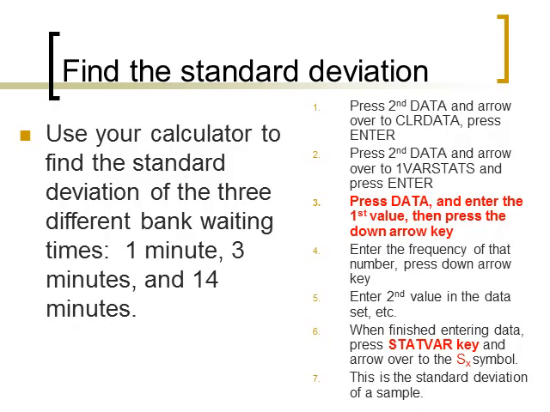First, we want to make sure that our calculator is in stat mode. We want to clear the data. The first step says to press second data, arrow over to clear data, and press enter. Now you're back at the home screen. If you're not in stat mode already, you set it up by pressing second data, arrowing over to 1 bar stats, and pressing enter. Now your calculator should go back to the home screen, and it will say stat.